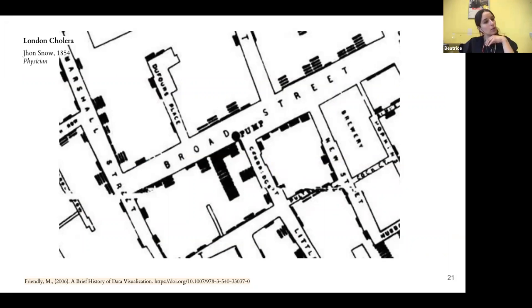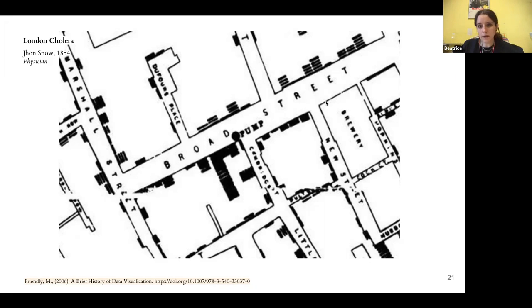Then I want to tell you this story, because the story behind this visualization is also a very interesting turning point. There is also a movie, called Snow, that tells the story of this visualization, but also of this period of time. The author of the visualization is Jon Snow, which is not the most famous Jon Snow. In this visualization is depicted the amount of death during the London cholera in 1854. As you can see here, Jon Snow designed a small bar chart on top of each house, in order to understand how many people died in each building. And then by designing this visualization, he understood in the end which was the source of cholera.